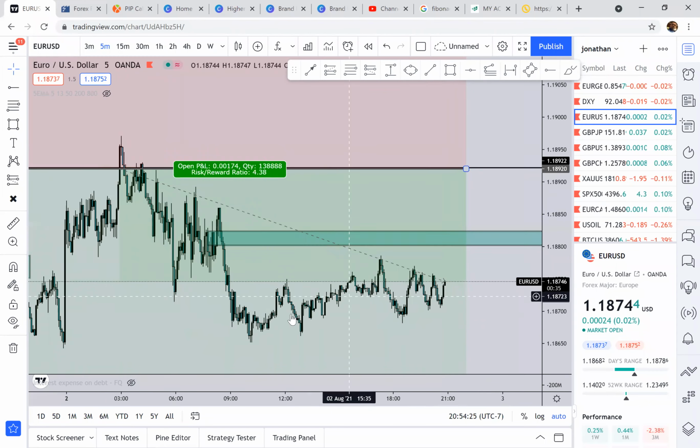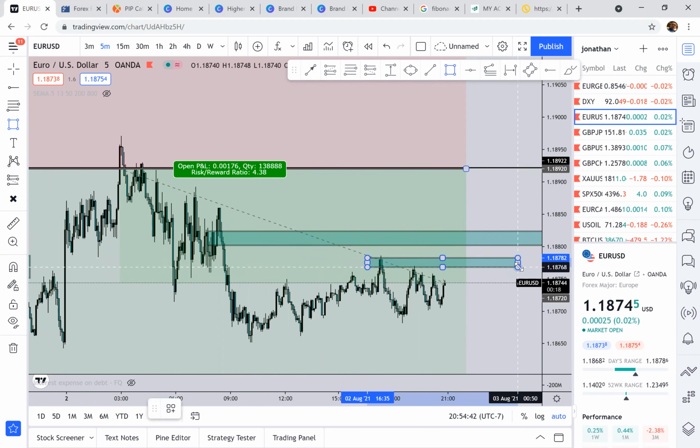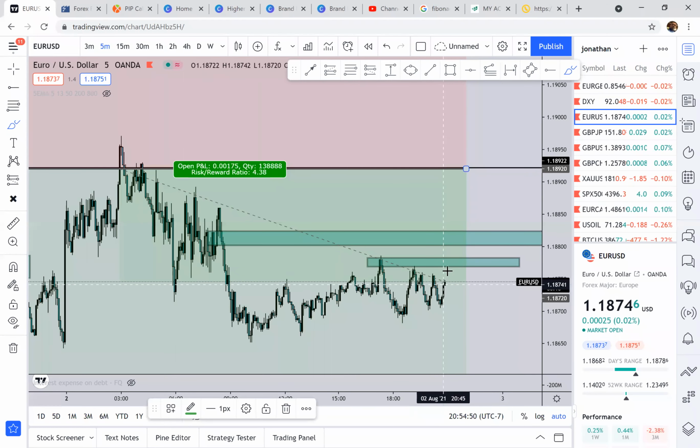So if it breaks higher, it takes liquidity up here. Really, I don't even want to see it come up here. I just want to see it stay below this. I don't want to see it break above this. If it could stay below this, it would be a lot nicer for me, a lot more confident. So if we could see maybe something like that.